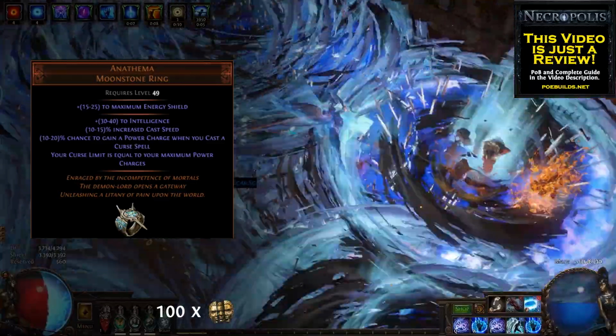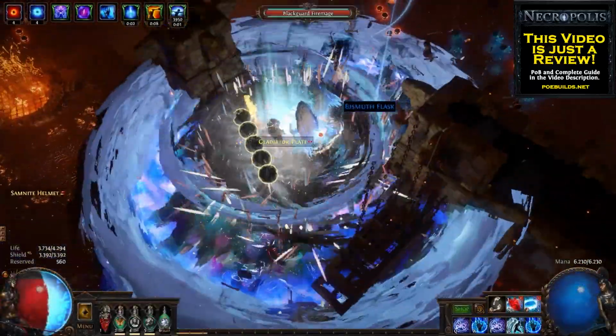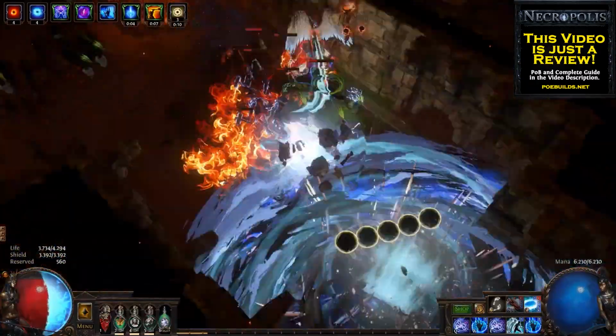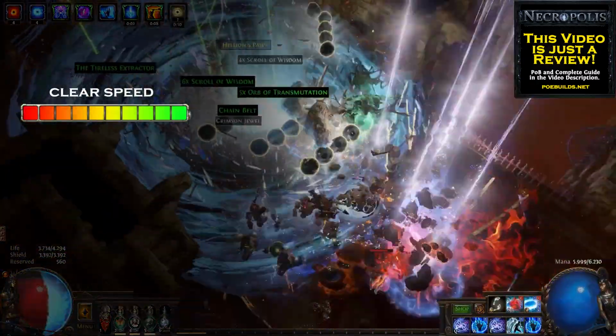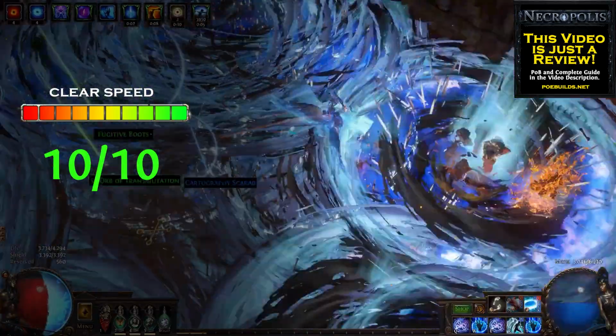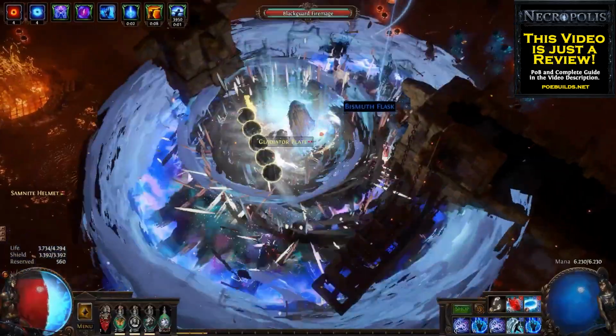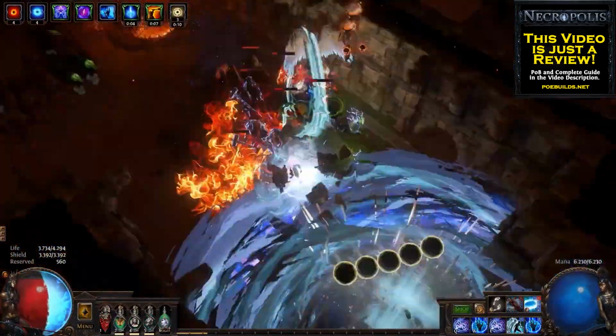Next, we also need the Anathema Ring that causes our curse limit to be the same as our maximum power charges, in this case 4. For clear speed, I'll give this build 10 out of 10. We are just super fast and our Ice Novas are all over the place the whole time. You won't even have the chance to see the enemies before they get obliterated.